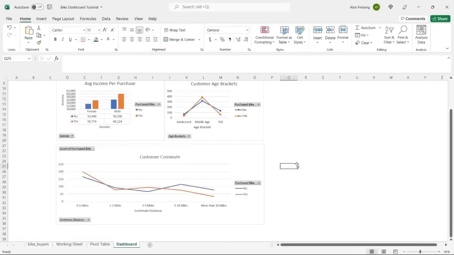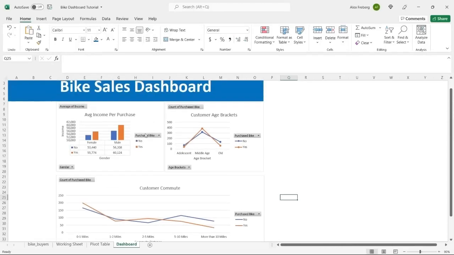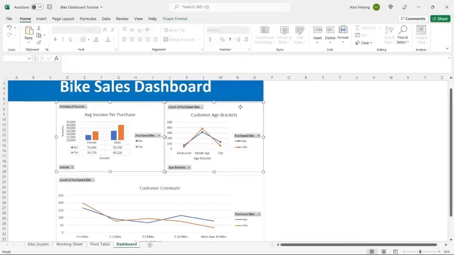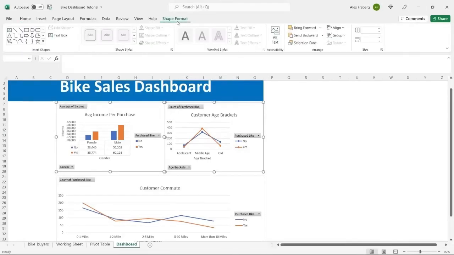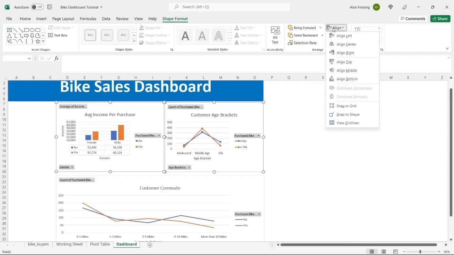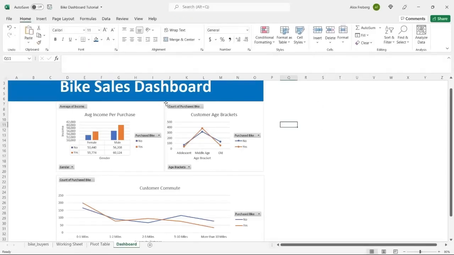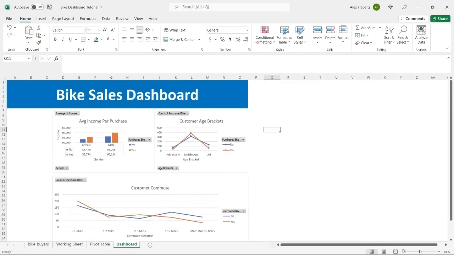Now what you can do, and this is pretty simple, is you can get both of these, go to Shape Format, and we can just align these. It's really nice to align, especially the top and maybe left to right. We're going to align these to the top and they just align themselves on the very top. Now these look much better. This one is a larger dashboard or a larger visualization, so I'm going to keep it how it is. And I'm going to keep this one how it is. So it is going to be a little bit smaller, as you can tell.